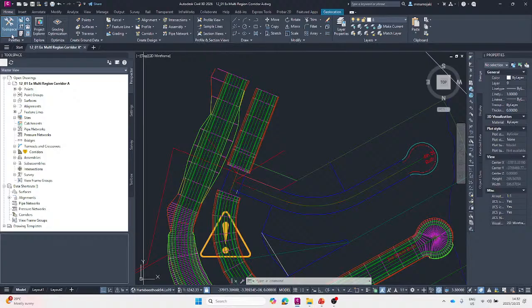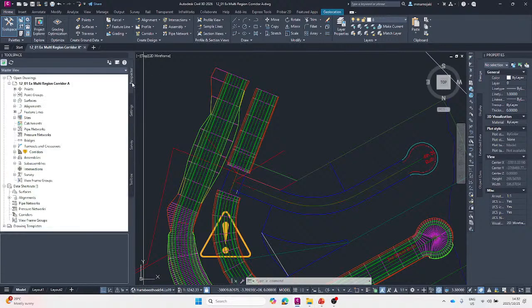And then I am going to speak a bit more on the different tool space tabs that we have. So the tool space, like I indicated, includes three tabs. So we have the Prospector tab, the Settings tab.